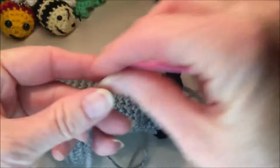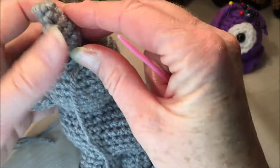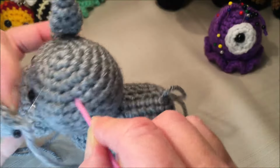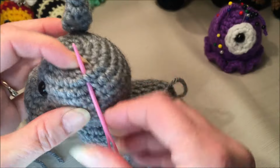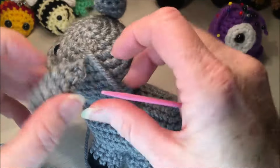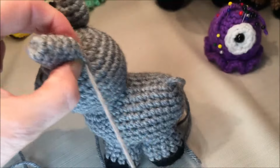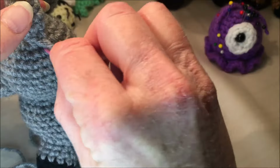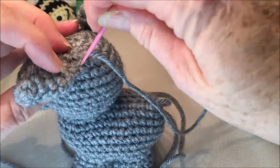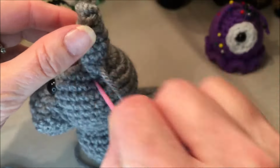So let's sew this one on. One, two, three, four. So this is the row I'm going under, right where my pin is there. So you're going to go around the row and then through the stitch on the ear that you use to close that off. And I'm going to go through twice. And then go one stitch over and do that for the other side.